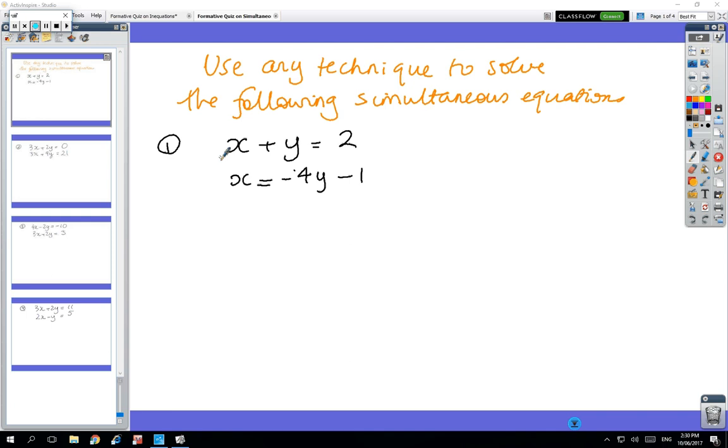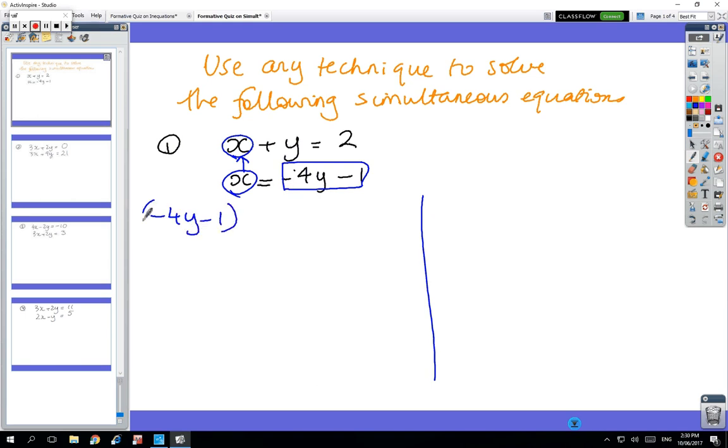Okay, in this particular one, we've got x as the subject. So you've got two choices. You can just straight sub x in, which I'll do with one technique. So my first way I'll do it is where the x is, I'm just going to replace it with minus 4y minus 1. So I've got minus 4y minus 1 where x was, and then it says plus y equals 2, and then minus 4y plus y is minus 3y.